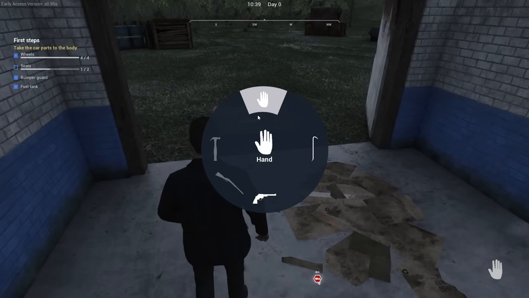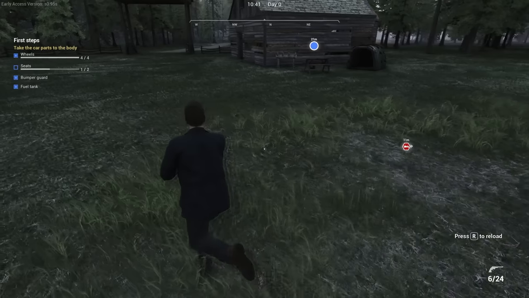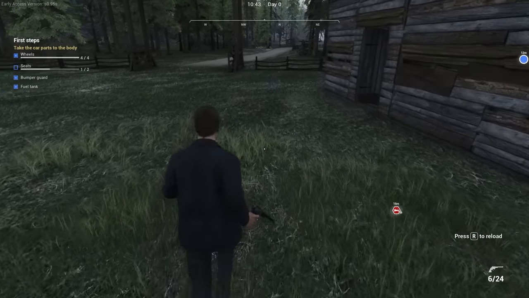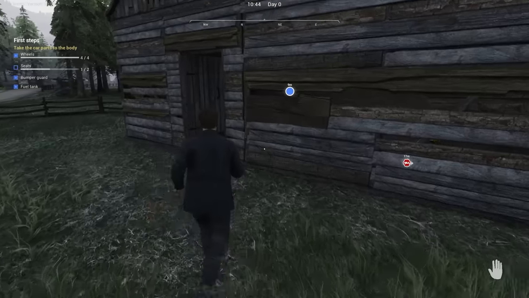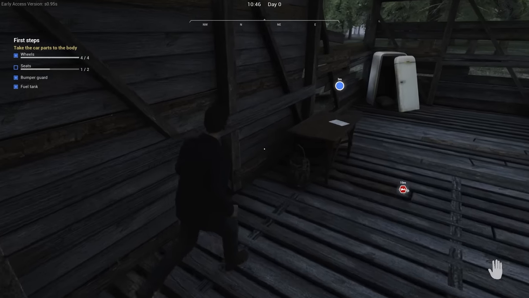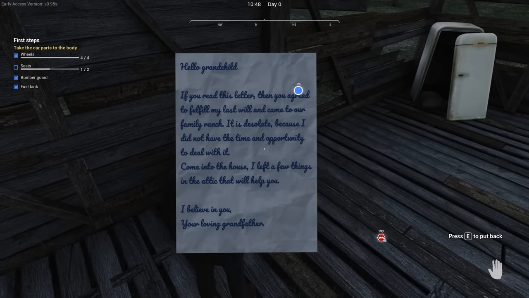That's better. By the way, I can equip the pistol like this. Let's reload it just in case we come across anything that wants to hurt us or do us harm. And then we will go back to our hand so we don't accidentally shoot ourselves in the foot. All right, am I supposed to take this paper with me? Read? Put back. So, yeah, you just put it back.